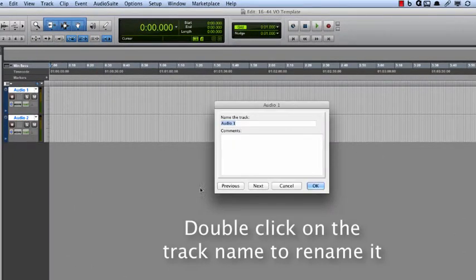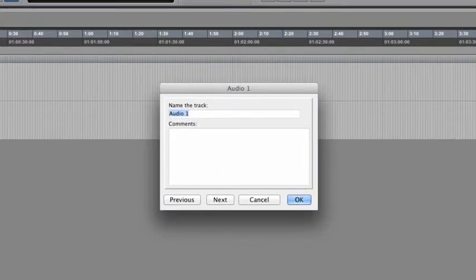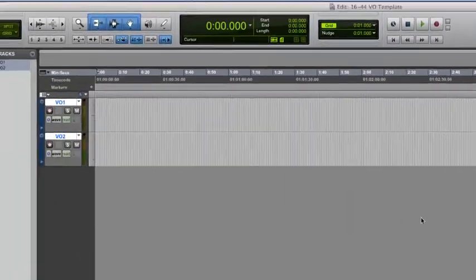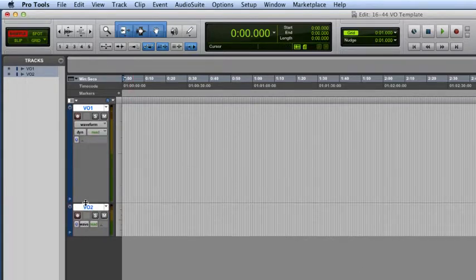And the first thing you want to do is once you've got those created, come in here and name them, because the worst thing you can do is leave it as the default. It'll drive you nuts. So here's VO1, and then we'll hit next and call this VO2. Okay, why did I create 2 tracks? I don't know. I just like to have more than one. So I'm going to go ahead and size this the way I want it. I'm good there. I typically, when I'm recording, have this muted, so I will keep these muted here as well.